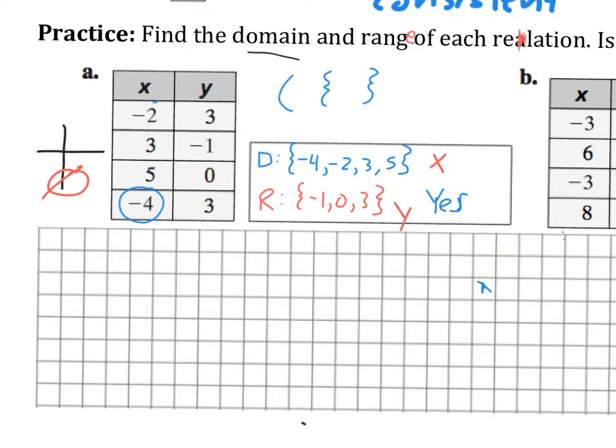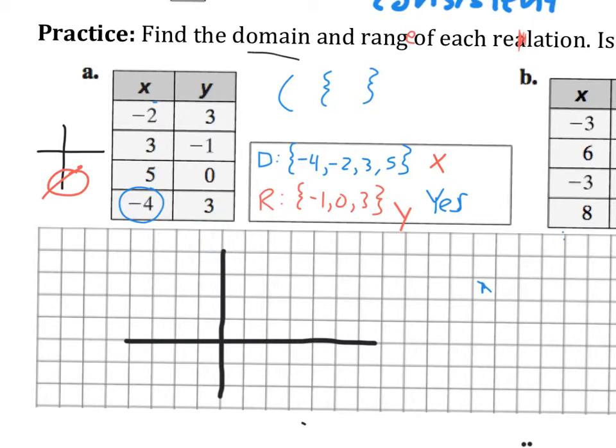So when I make my x axis, I'm going to go from -4 all the way up to 5. Please don't count every single one and put in -4, -3, and -2. Just way too much. And notice for my y value, I don't need to go very low. The lowest I go is a -1, so I don't have to spend a lot of time down here. The highest I go is 3, so I don't need 4, 5, 6, and 7.